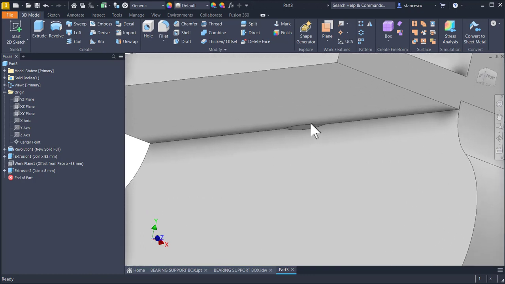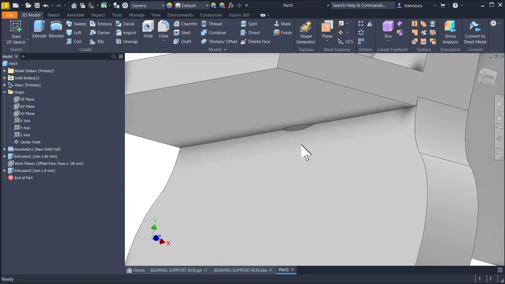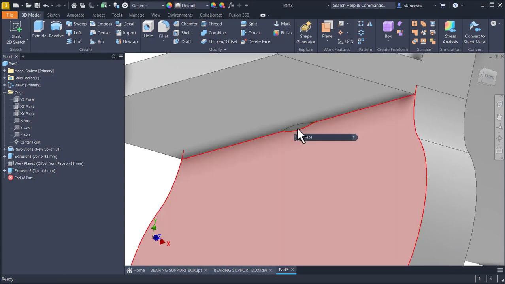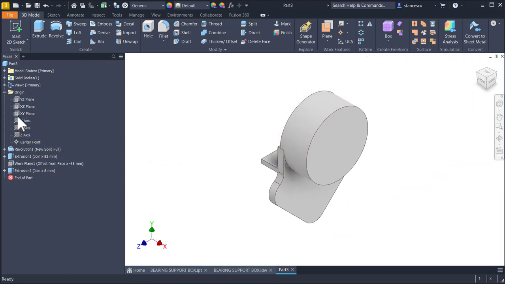As I said, we have here a small extension. To cut it, we create a new sketch in the XY plane.